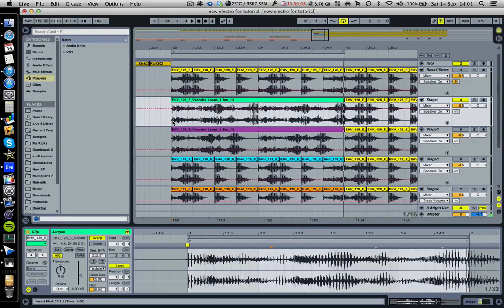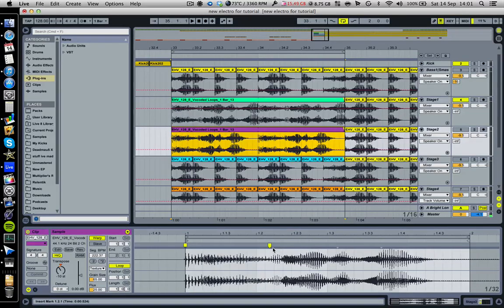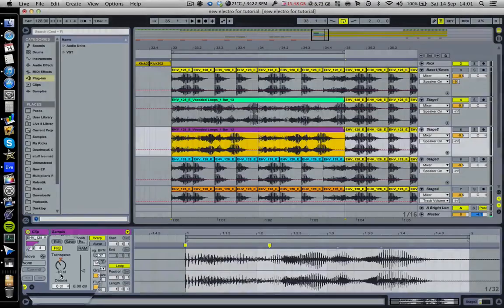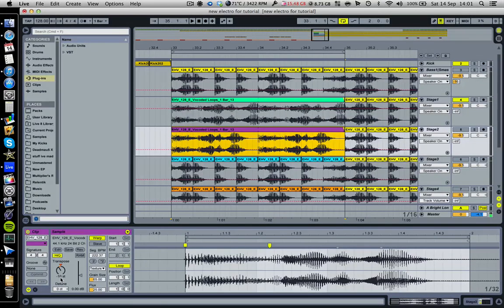Cool, so we've got that vocoded sample. Then what I basically do is either stretch it out or warp it, so not necessarily stretch it out but stretch it in, move it about a bit, and then transpose it down with this transpose knob. Transpose is basically just bringing the pitch down, and I know for a fact it works pretty well, at least with these vocoded samples. So I had a bit of a play about, literally just a minute or two, and came up with this.